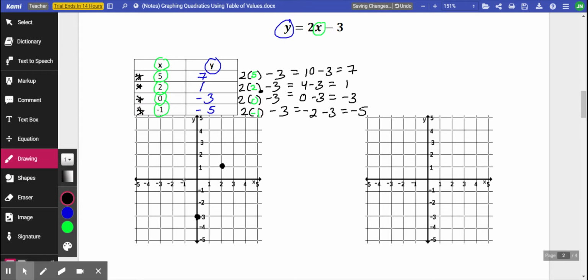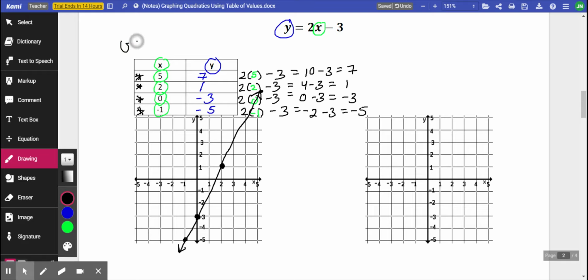That means we go to the left one, and then also we go down 5. 1, 2, 3, 4, 5. Okay, so negative 1, negative 5. When we actually connect all these points, these numbers are scattered around, like they give you some random values. But essentially what we got is that all of these points fall under the same line, which is corresponding to y equals mx plus b.